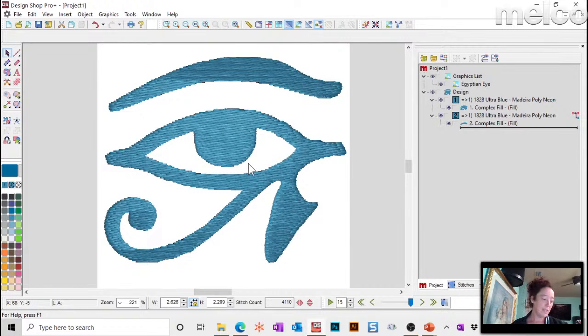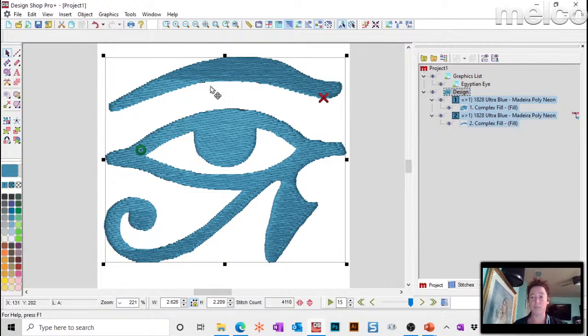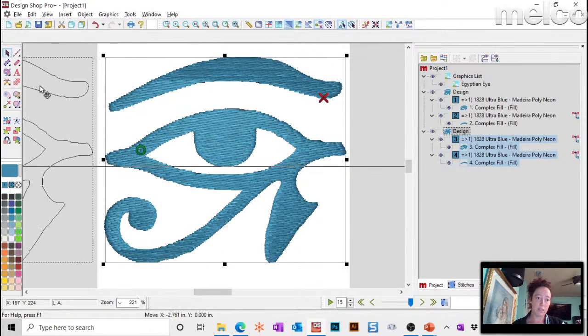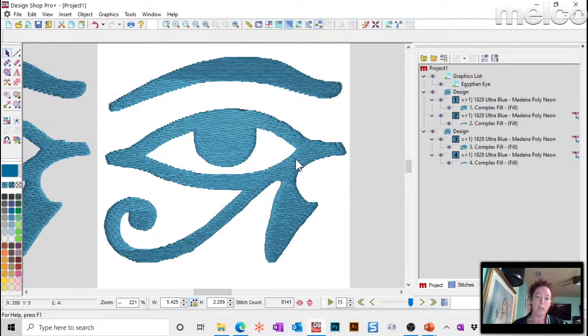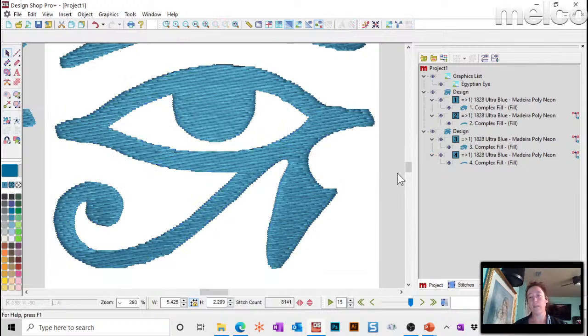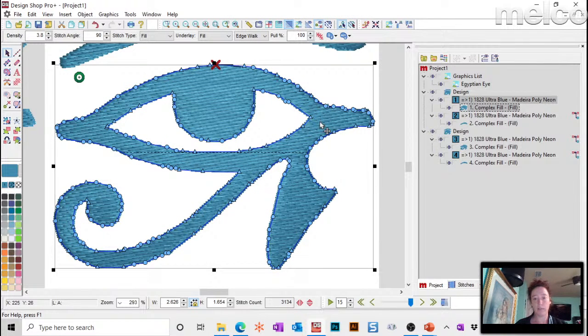Now, as you'll see, this is mostly just straight fill, and the question was, how do I change this to be a series of satins and fill? So I'm going to copy and paste this and move it over so we have something as reference to look at in a little bit. Let's start with this bottom one. Right there is insert splice. Anytime you want to modify something, you have to click on the shape first, so I click on that guy, and then over here is your insert splice.